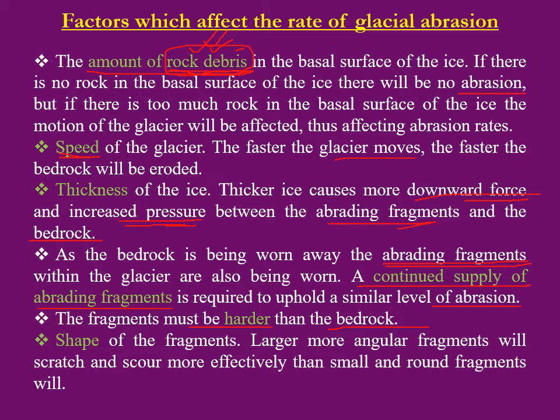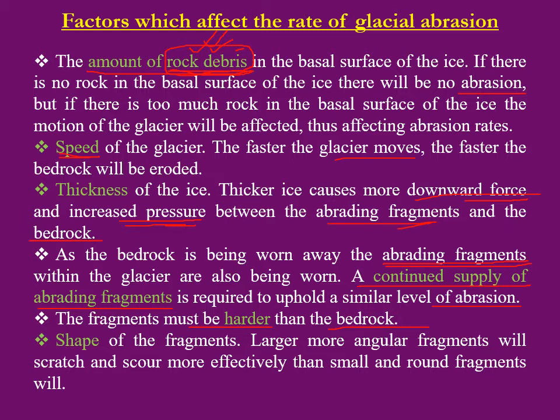If the particles carried along with the ice mass are softer compared to the bedrock, then there will be no abrasion, whatever the amount of rock debris. So for abrasion to occur over an exposed bedrock, the eroded rock particles, that means the rock debris, must be harder than the bedrock.